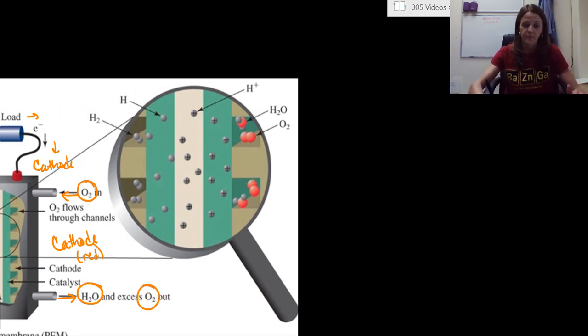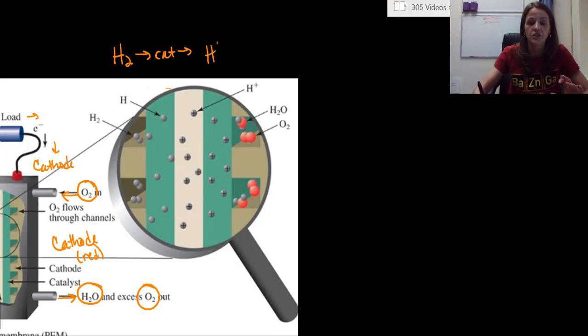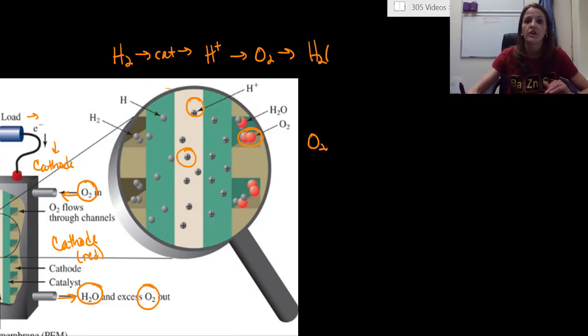Now I want to focus on the inside where we're actually using that proton exchange membrane. What I want to focus on is the actual magnifying glass. Right here in the center we have our hydrogen gas coming in, it pumps in this way and it hits the catalyst. Once it hits the catalyst we're able to break apart our hydrogen gas into our H plus ion. These are all your H plus ions. They continue through and then at the edge you have these two red circles, that's your oxygen gas which we know always comes as the diatomic. It's just sitting there waiting for the H plus. It comes over there, hits the oxygen gas and then the H plus and the O2 are able to come together and create H2O gas.